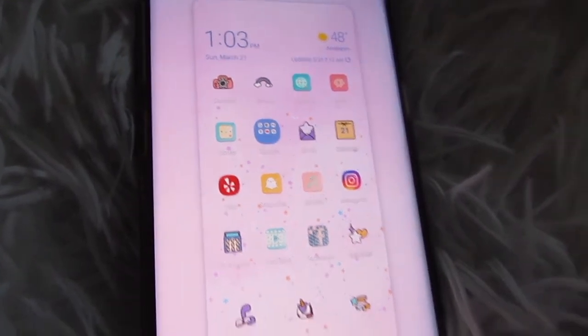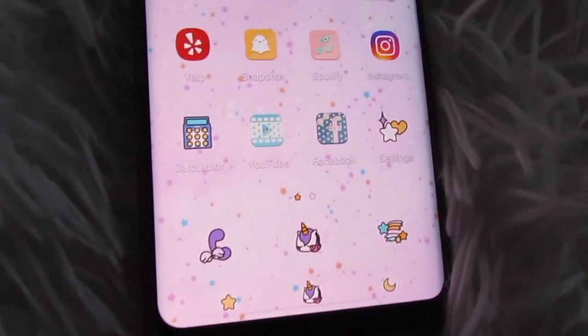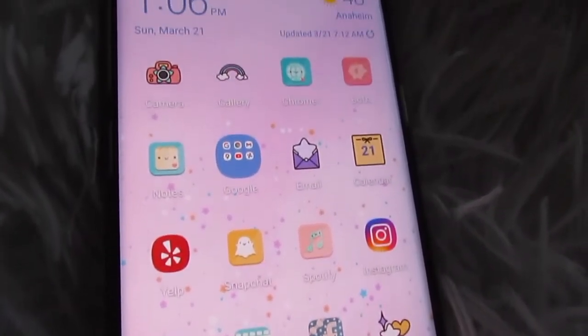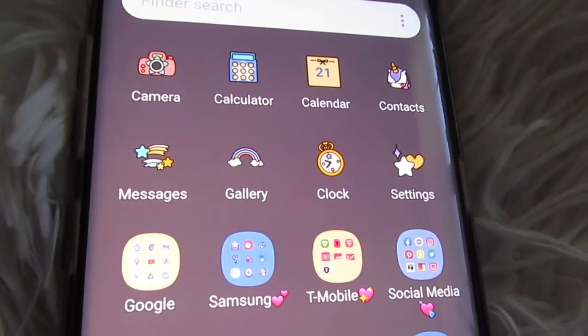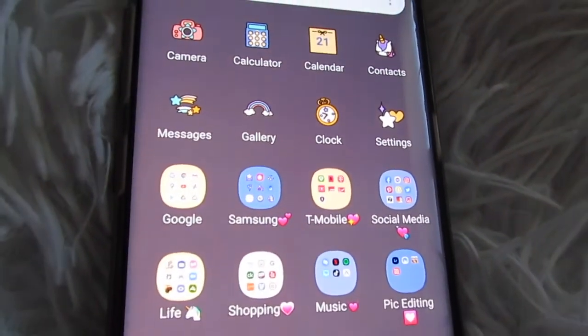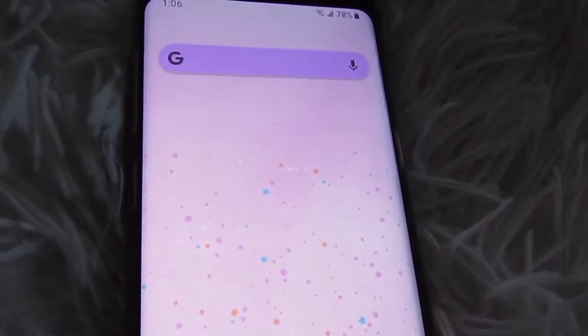I just really enjoy this overall look and how it looks really clean and fits really well with this phone theme. So it is a pastel color with pink and just a bunch of little stars that tie into the applications, the icons, and it looks really well with all of the colors put together. So I feel like this one was really appropriate for this unicorn aesthetic as well. And it looks really cute.